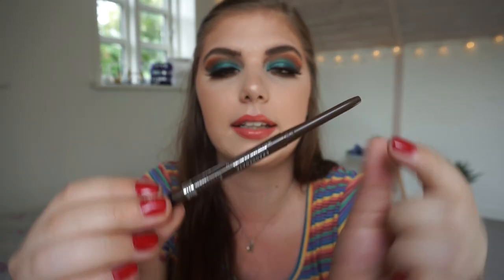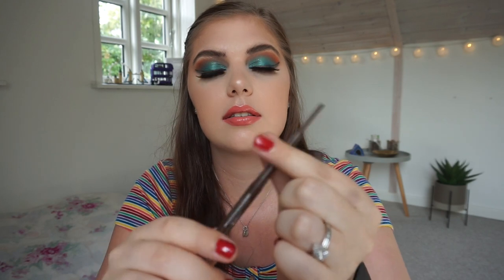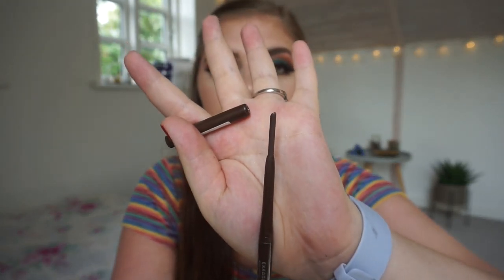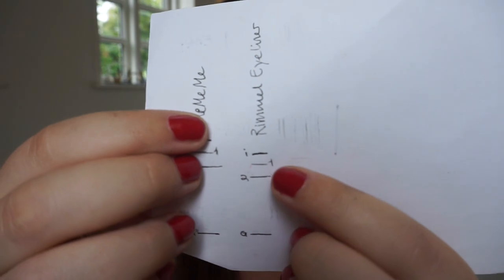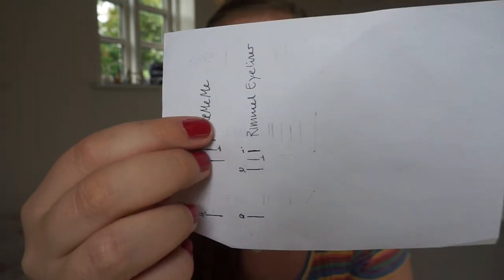Then we have the Rimmel London Exaggerate Waterproof Eye Definer Eyeliner in 212 Rich Brown. It is this retractable eyeliner right here, and this is how much I have left in the eyeliner. I don't think I can finish this in 2 months, because I don't go through eyeliners apparently. But I really focused on it for like a month or so, and I only got down to there. I have no idea why that is. I used it so much and there's like no progress. What is happening? I have no idea.